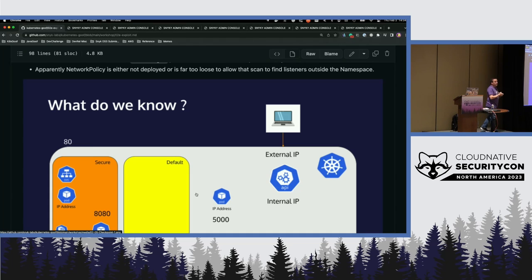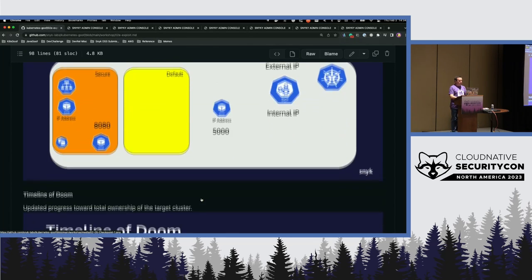happens a lot. A lot of developers shy away from network policy because they think, oh, firewall rules, that's not my job. Network policy, if you're a developer like me in this crowd and you look at network policy and you think it's scary, it's really not. Please take some time to learn it, and we'll talk about that in a little bit. So I'm going to skip over that.